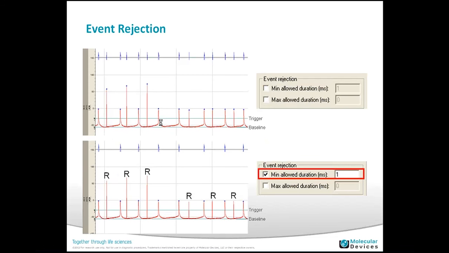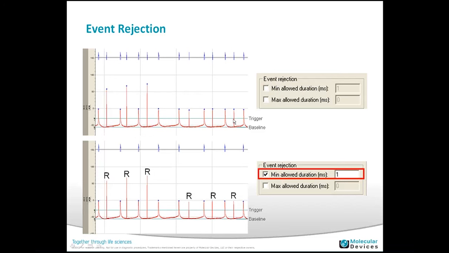Now, this one of event rejection is the third method. Do you remember that? The first one is about the amplitude. If the amplitude is so big, we can set the rejection level. The second way to reject the event is by noise duration. Now, this one is the third way to reject the unwanted event. That is based on the minimum allowed duration and the maximum allowed duration. It depends on what you put here. Now, in this example, I put 1 millisecond for the minimum allowed duration. What that means is that any event with a duration less than 1 millisecond will be rejected. So in this case, if I don't set any minimum allowed duration, you can see all these spikes and also these 3 tiny spikes will be accepted as events.